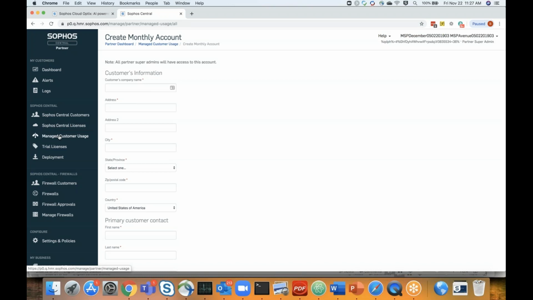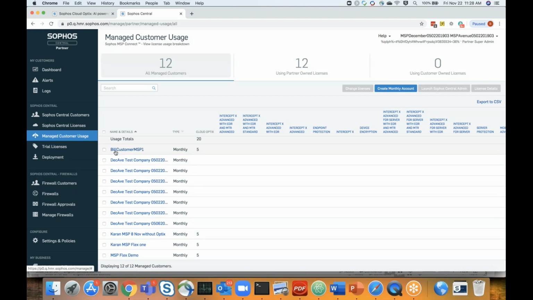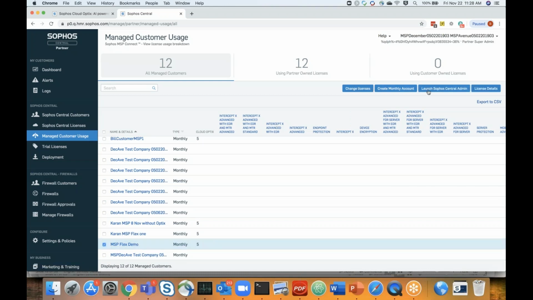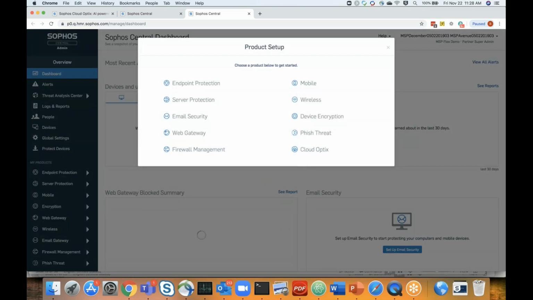And then once those customers are set up and you've chosen to give them access to Cloud Optix, or they've chosen it, they can use trials and do everything exactly the same. You'll be able to see your customers listed, how much they're consuming, and how many assets are being listed. And then of course you can launch directly into the customer's environment to help them manage the actual thing. So what we're going to do is jump into this customer's environment. This is a staging demo that we just set up, and we're going to do a quick demo. So you can see here, exactly like you're familiar with.